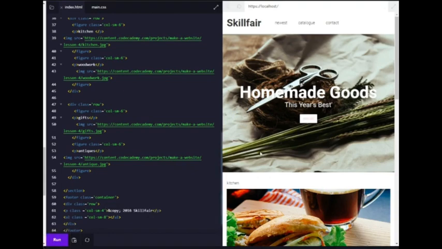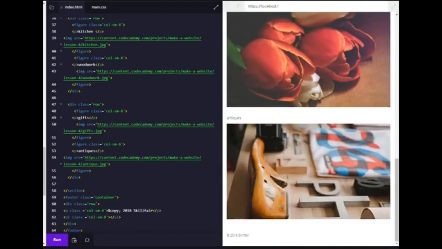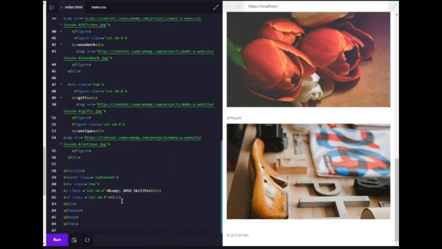Number 5, here it is. In the UL class col-sm-8, you will create 4 li items, each with the class col-sm-1. I'm just going to make some space around these divs and classes and tags. So we're going to add some li elements.